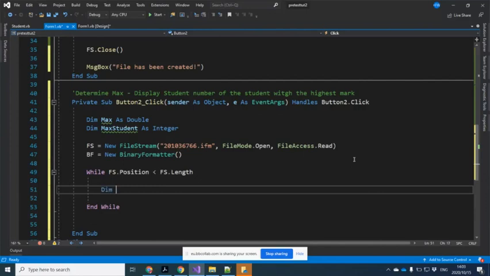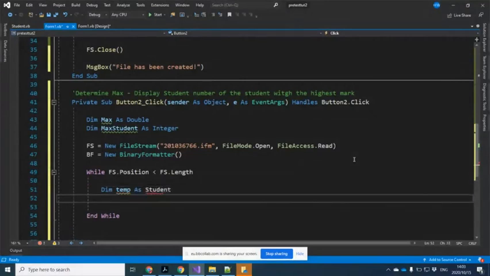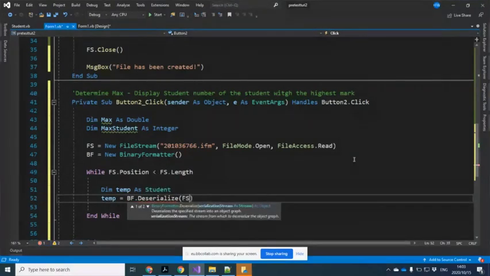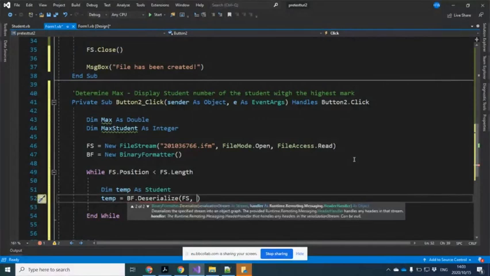So, inside, I'll have a temp student. Then I'm going to deserialize the file stream, and that is going to be the file stream and then the type I'm casting it into.